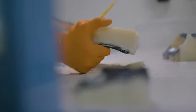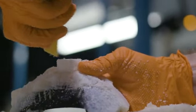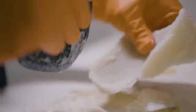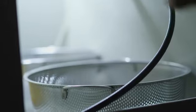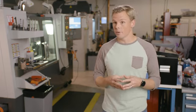The first day, we'll get to a certain point, and then something may not work, something will stop that whole build because, hey, this is in the wrong place. They modify their files, they resubmit to my team. The next morning they come in, we have all the parts washed and cleaned, and they do it all over again. They start from part 1. Okay, part 2. The number of prototypes that were actually made and tested on ourselves and tested with our management here, 30, 40, maybe even 50 different iterations.